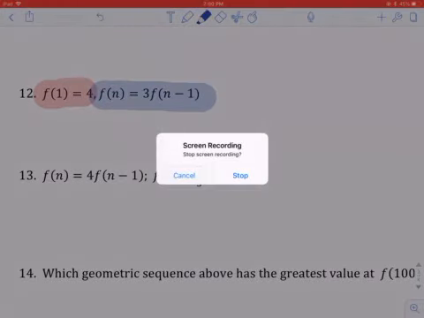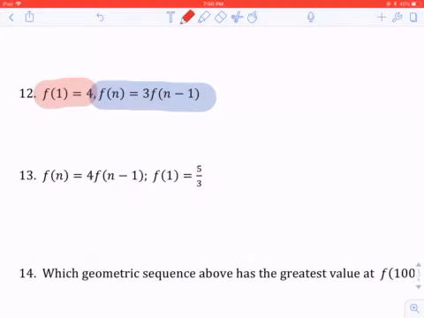Now, don't let the terminology throw you off here. Don't let all this crazy stuff throw you off. You can do this. All I'm going to do is break this up a little bit. I'm just going to write f of n equals, now, if 3 is next to a variable, anytime you see a number next to a variable in algebra, it's going to mean multiplication. So all I'm going to do is rewrite this.